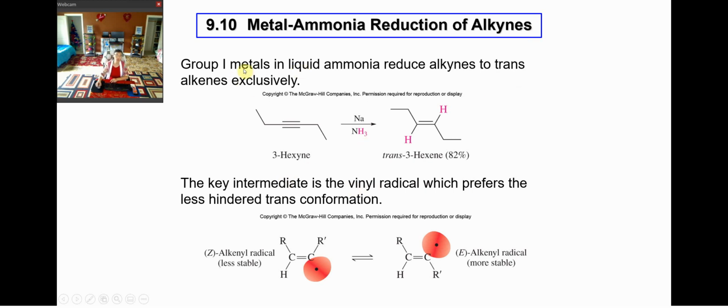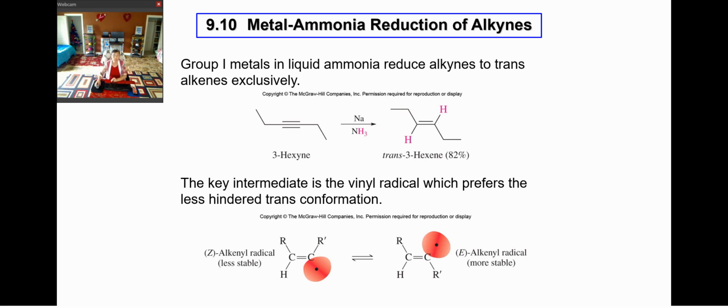For the trans reaction, converting alkyne to alkene, triple bond to double bond, you are going to use alkali metals dissolved in liquid ammonia. This strong base will reduce alkyne to trans alkene. For example, if you have 3-hexyne under sodium, an alkali metal from group 1, dissolved in liquid ammonia, you are going to produce trans-3-hexene. So the two larger groups will be located on opposite sides of your carbon double bond.